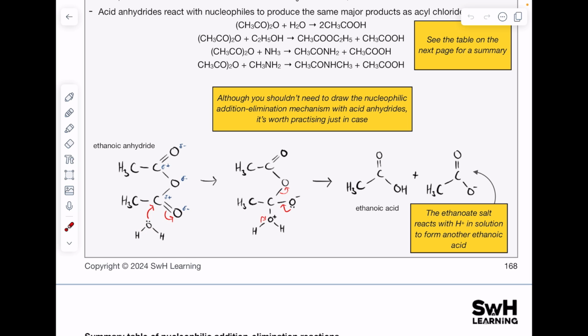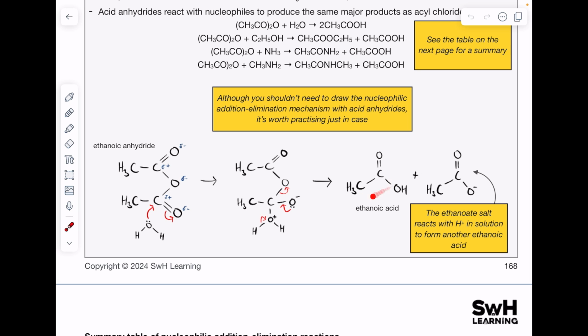Just to show you this from my revision guide, we're using water here as a nucleophile. The lone pair on the oxygen attacks the slightly positive carbon, causing the breakage of this double bond here. We end up with our negative oxygen, as you would expect, with a lone pair. The electrons move from that lone pair to reform a double bond here. This becomes our leaving group. So that bond there will break, and then obviously we can't keep that oxygen as a positive charge, so we deprotonate, we lose that H+, the electrons are donated here.